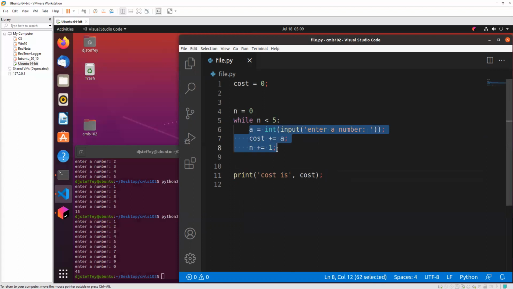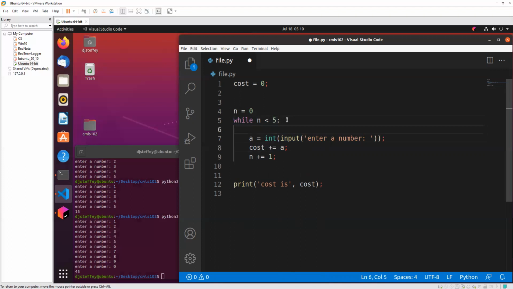So that's the inputting a number 5 times. We could put 50 here. Now it's going to ask you to input a number 50 times. You can put 5 million or whatever that is. It'll run this same code 5 million times, asking you to input a number. So for brevity's sake, let's just leave it at the 5 like we've been using. Each time in the loop, I'm going to print out what the value of n is.